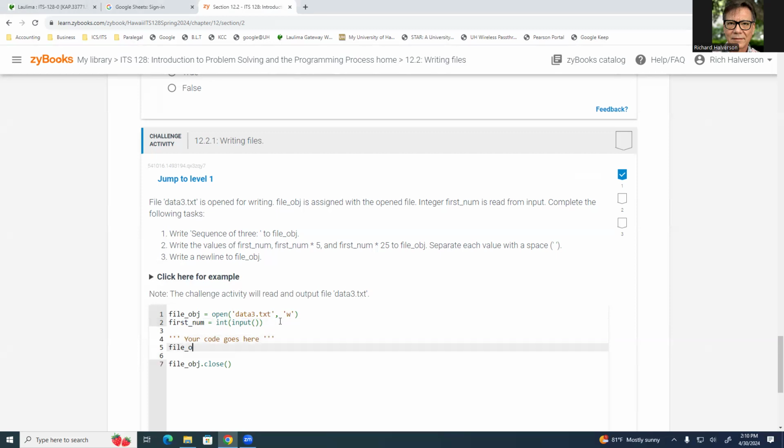File obj dot write, sequence of 3 colon space, close quote. Then write the values first num.